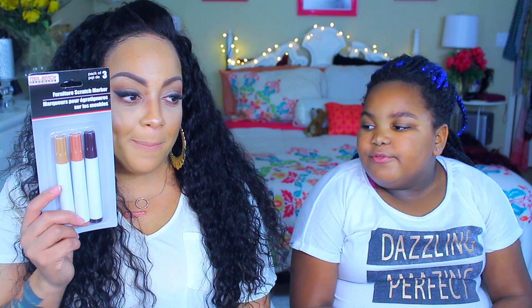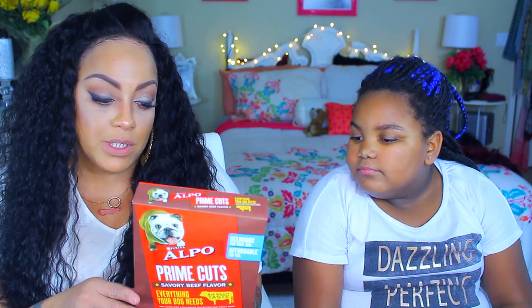I used to have these — these are furniture markers. They're not for clothes, they're for furniture like if you get a scratch in your coffee table. I needed a dark brown one. I don't really know how they're gonna work from the Dollar Tree — I'm not expecting a lot — but just to hide a couple of nicks in my coffee table. You just take the marker and mark over the scratch in the wood.